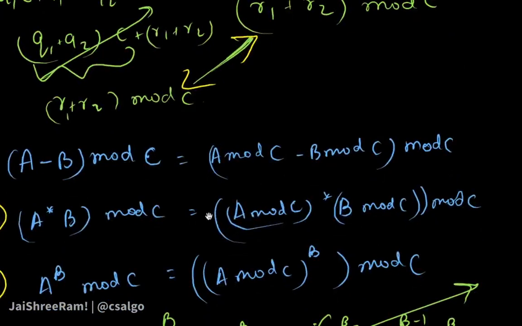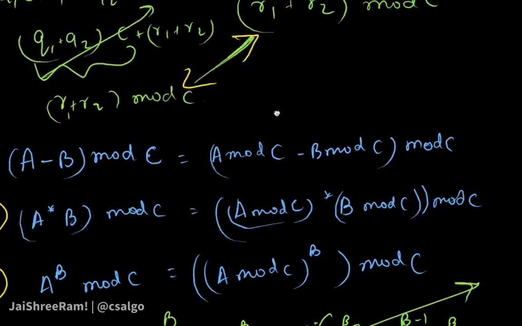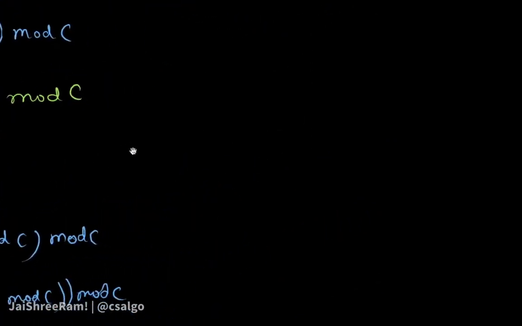Okay, so in a lot of cases you will be given numbers to be found when the things change, and you would be asked to find the answer modulo some c. So a general example of that could be like you'd be given a problem where you need to find, say, a multiplied by b. Let's say a is up to 10 to the power 9, and b is up to 10 to the power 9, and you'd be asked to find this number modulo 10 to the power 9 plus 7.